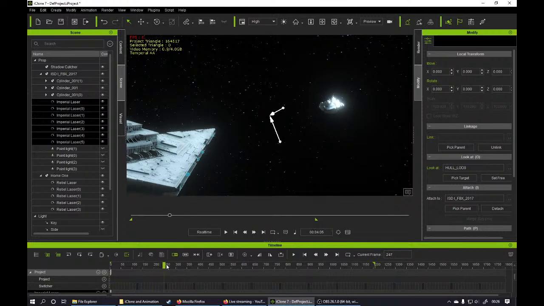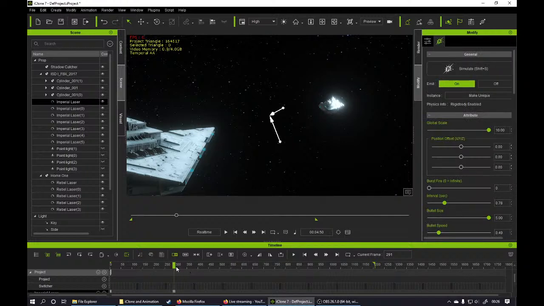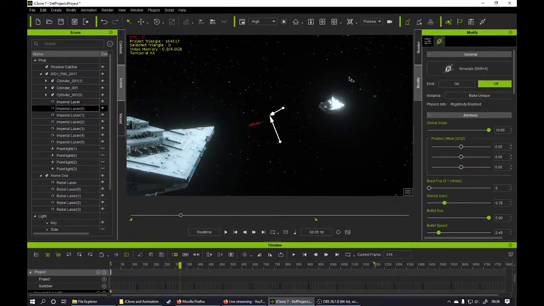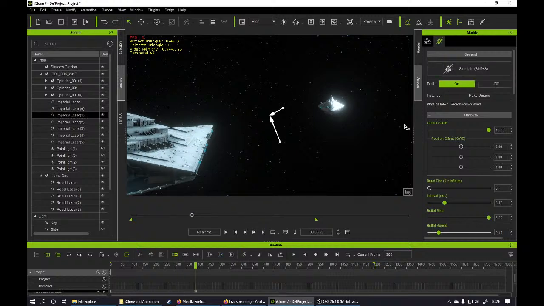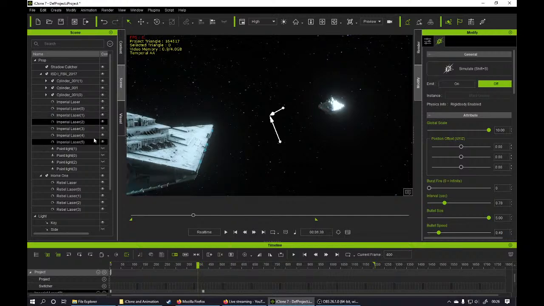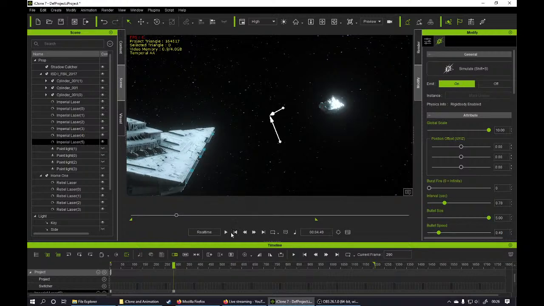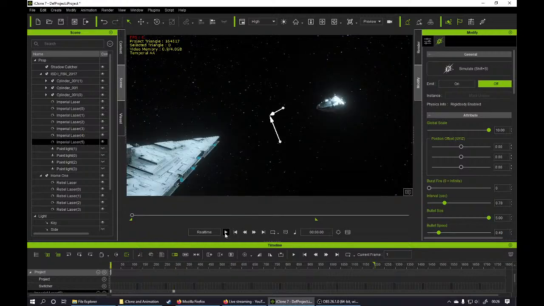So now we can go to about there. We'll start that one firing first. I'm doing it this way so that they don't all fire at the exact same moment. At least that was the idea.